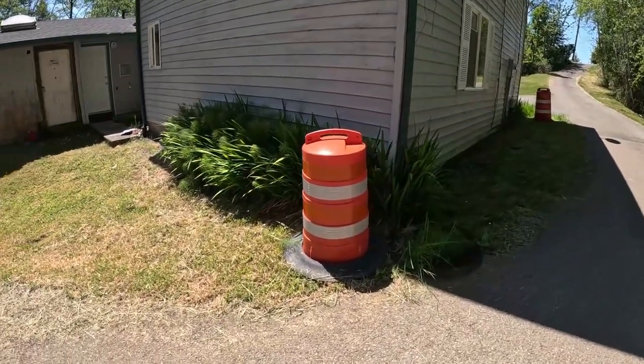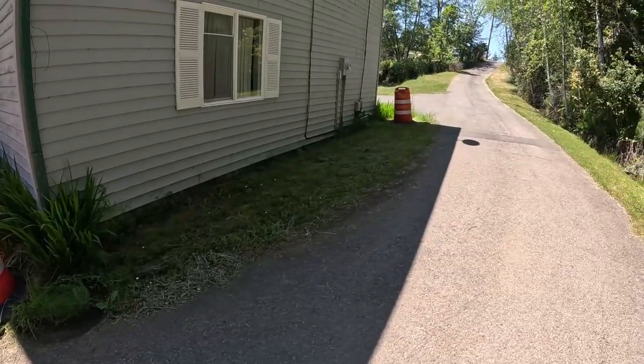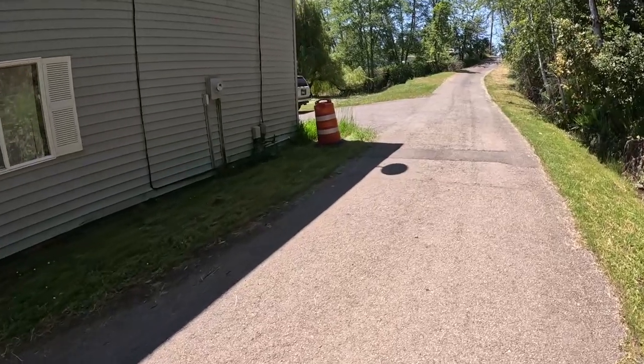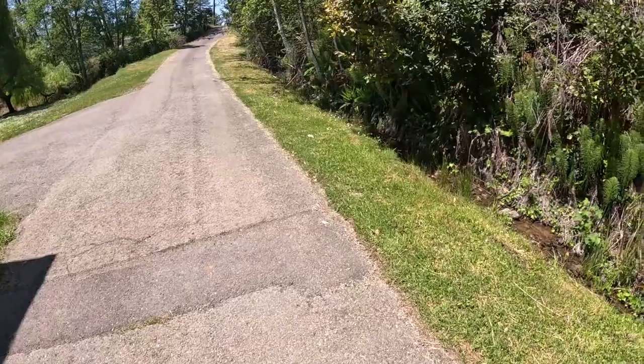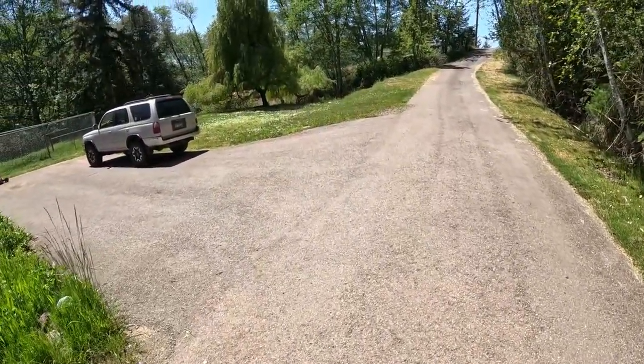These orange things were here when we bought the house. They're stupid. I don't know why they're there. But yeah, that's pretty much the quick walk around tour of everything. I'm gonna get some mowing done, get some things cleaned up, and we'll talk after that.